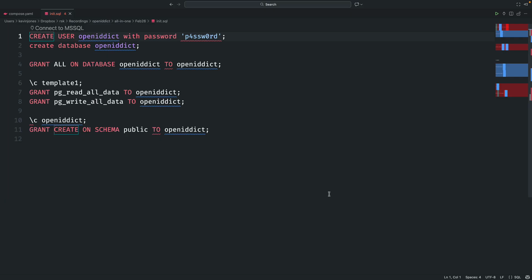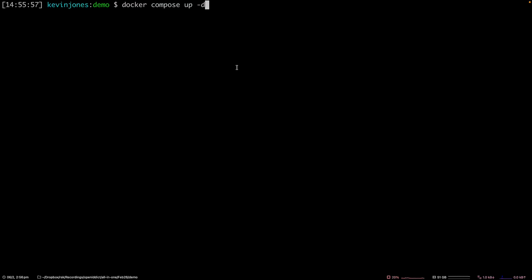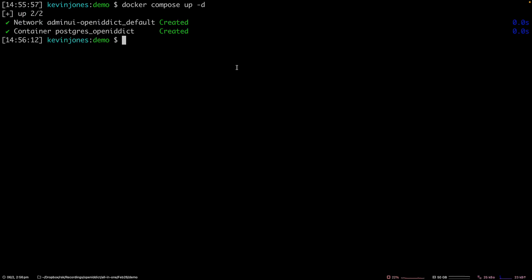So if I go back to the command prompt, I can then run docker compose up -d. The -d flag just means detach, so we run Compose in the background. So I hit return. I already have the latest Postgres image downloaded. If we don't have that, it will download the image for me. It's then used that image to create the container, so we now have Postgres running.